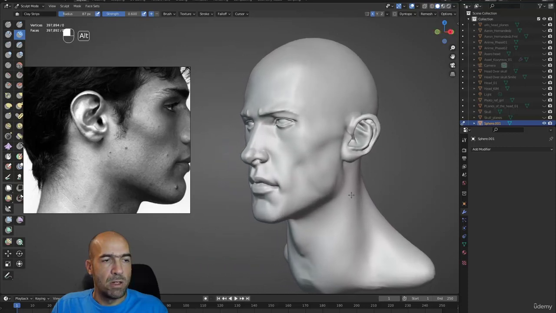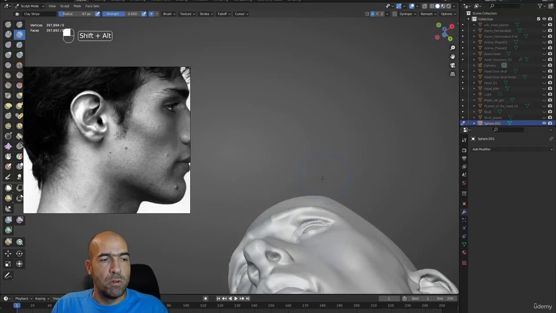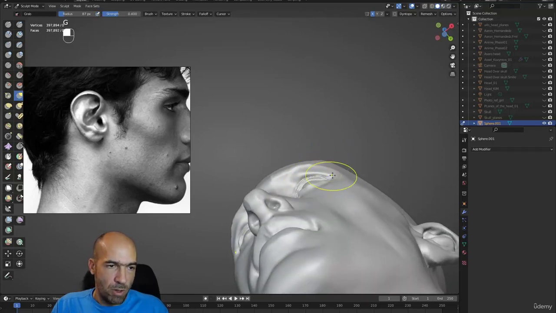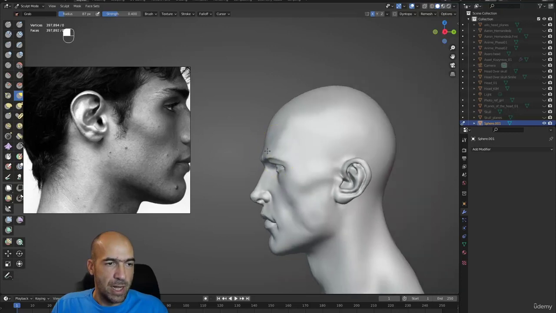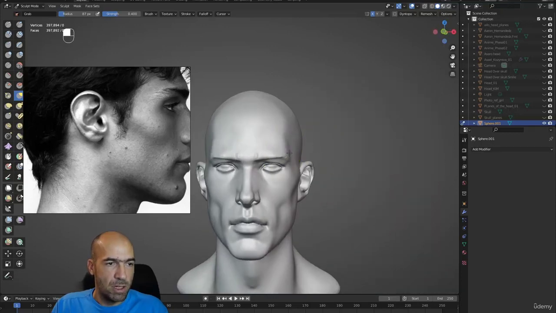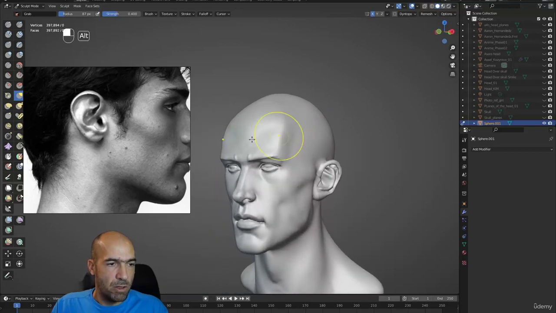So always look at your skull or face from the 3/4 view, because in 3/4 view you will see a lot of things. For example, if your skull in the front is as wide as in the back, in the 3/4 view you will see it. You will see, oh, what a big forehead.